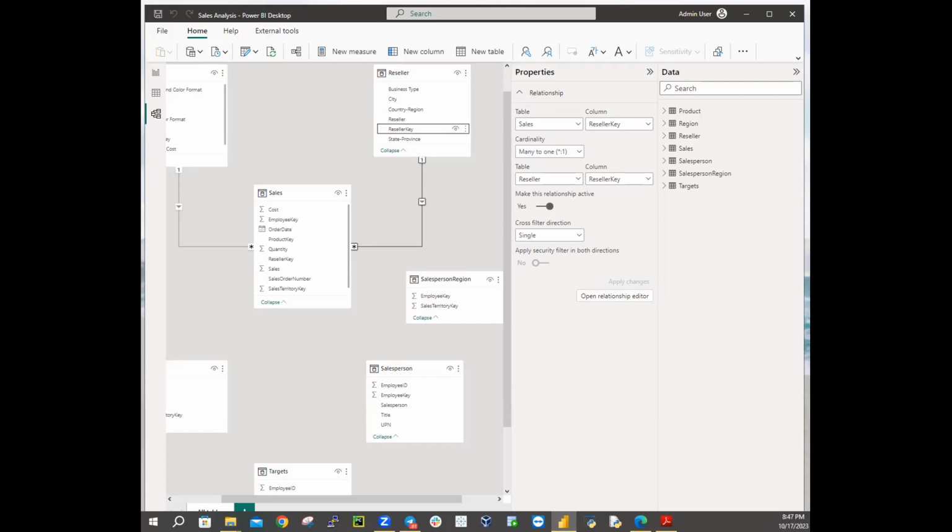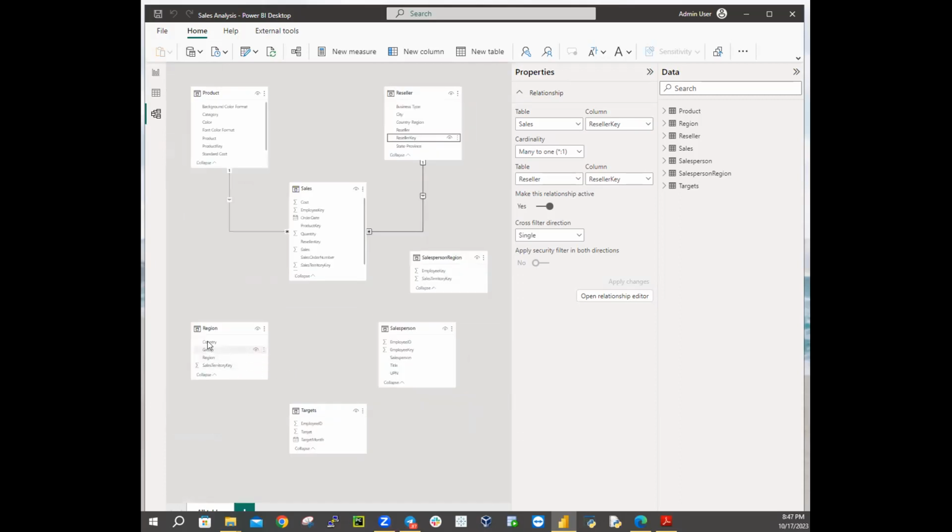Now, go ahead and form a relationship between region and sales. Let me scroll down. Here is the region table. Look at your region and sales. Which key is common to both tables? Sales territory key.